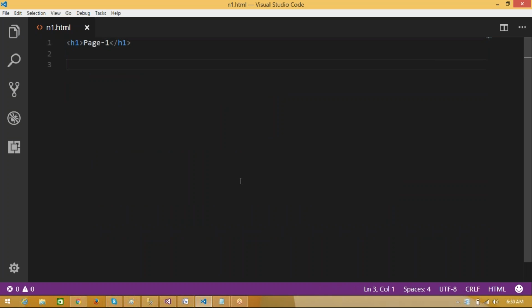Very simple. I will say form tag action is equal to, you need to tell which page you want to go. I want to go to n2.html. This is what to do. I repeat, in the action attribute, you need to tell where you want to go. Now how to go? Very simple. Input type equal to submit. That's it. So if you click on this button, you'll go there. So run this example.